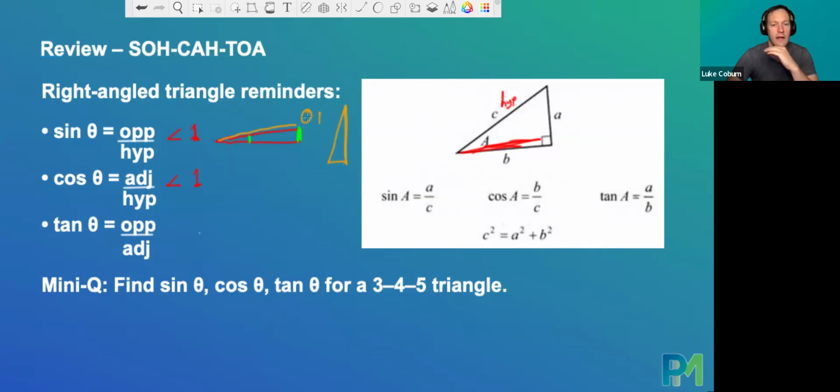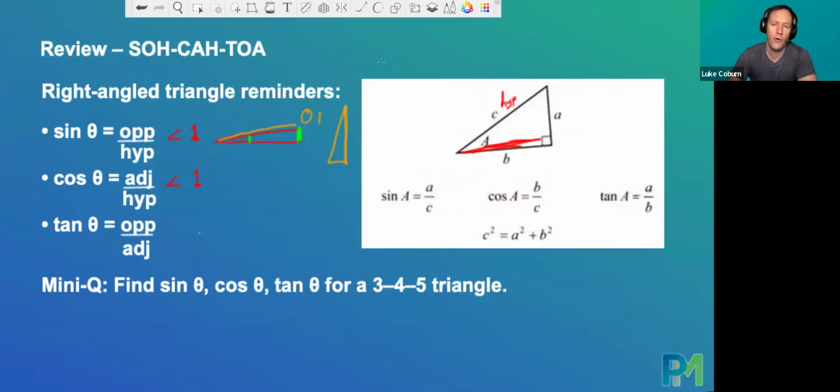So we're just going to take the ratios of the sides. We take the opposite over the hypotenuse, the adjacent over the hypotenuse, and this helps us get an indication about the angle, like whether it's very large or very small. And for tan, we have this ratio, which is the opposite over the adjacent. So sine, cos, and tan are all just ratios of these sides.